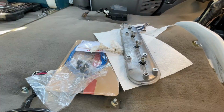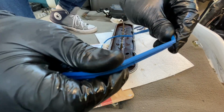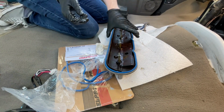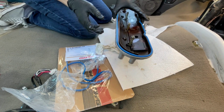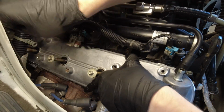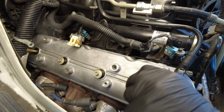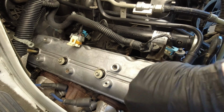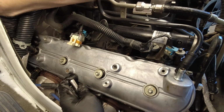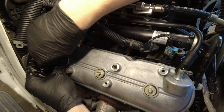Now finally, go ahead and put in your new valve cover gasket. It fits into the groove and you can see the 3 dimples on the top for alignment. And of course, be careful when moving that valve cover back to the engine because you don't want your gasket to fall out. But from here, as you've probably safely assumed, it's just the opposite for the reinstallation. The torque specs for these valve cover bolts are 12 Newton meters, 106 inch-pounds, or just under 9 foot-pounds.